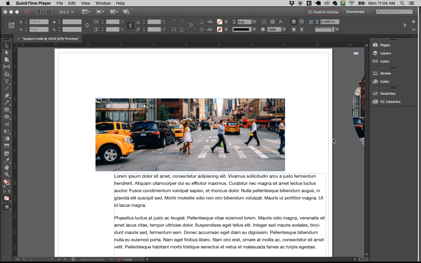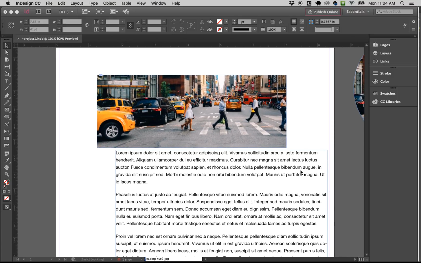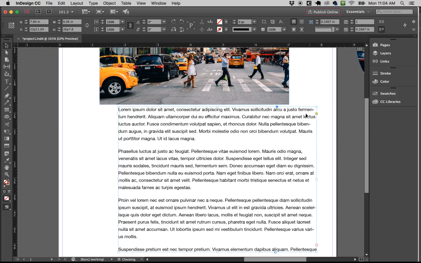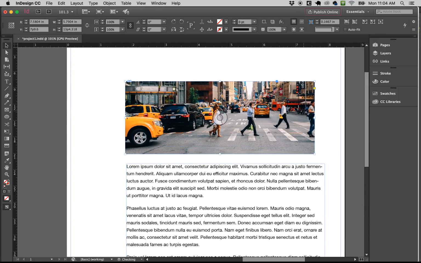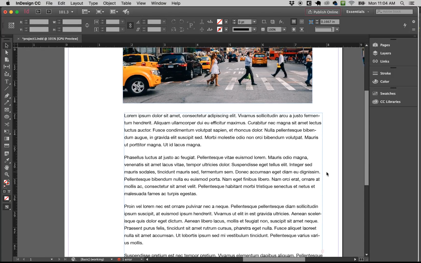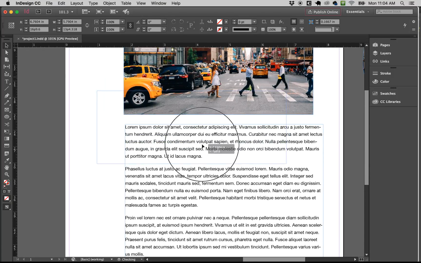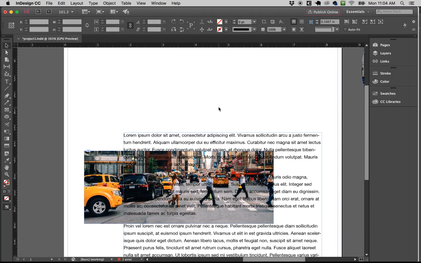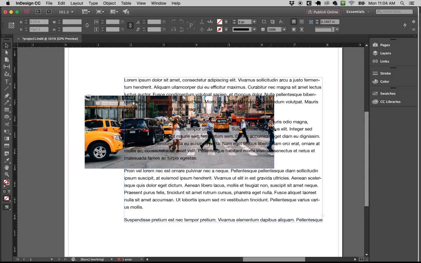Okay, this video is on text flow. Super helpful when you're laying out images and text together, right? So we have our text frame here, and let's say we have this photo here. Now we could lay it out like this. Okay, but what if we wanted something a little different? What if we wanted to have this picture kind of go into our text? And we do that simply through text flow, right?